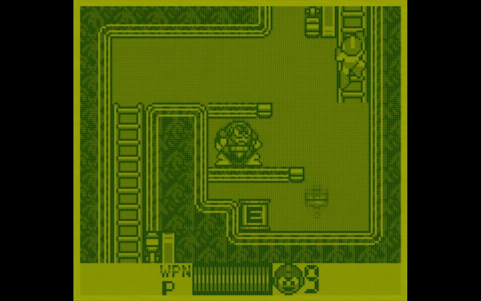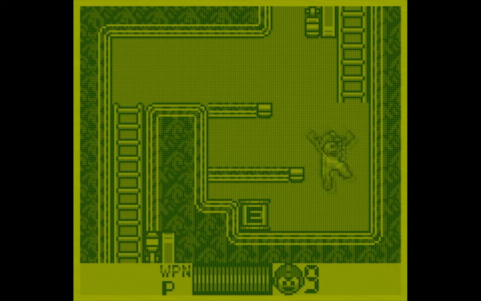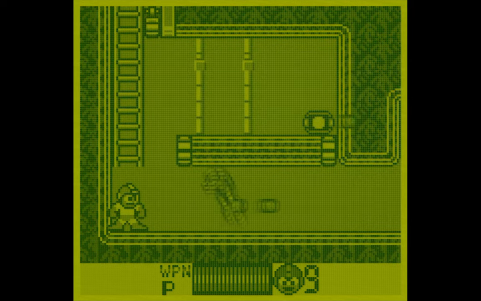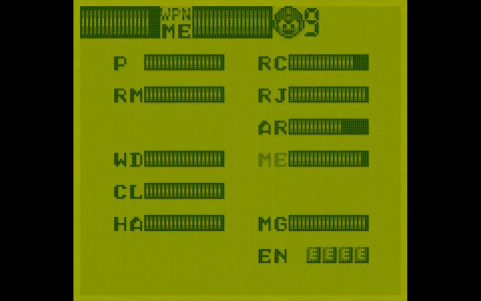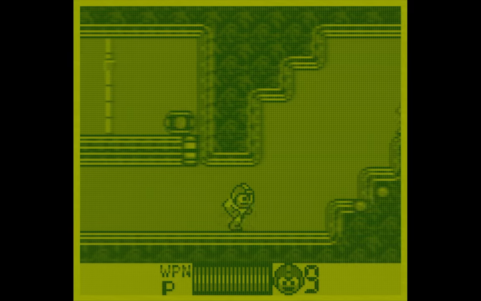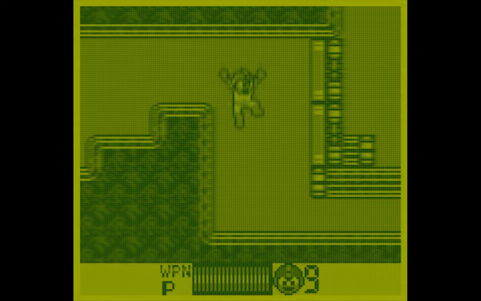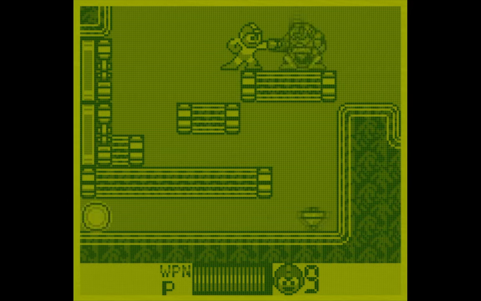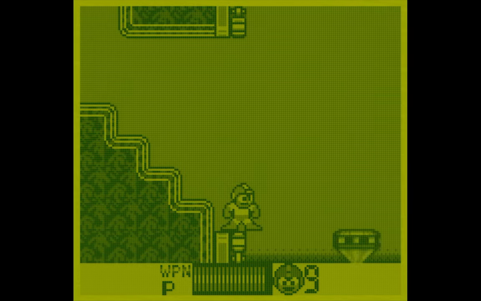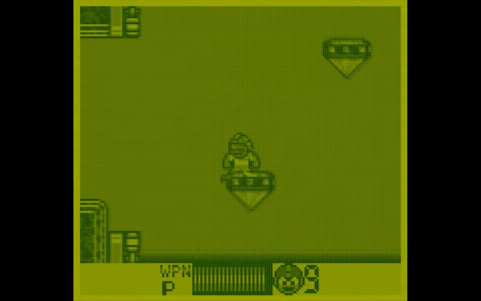So nice. What's the point of using the ladder? Oh, whatever. At this point, I've got full lives and full E-tanks. It couldn't get easier. I already mentioned another thing that makes this game unique or weird is that it's one of the only games where the Rush Jet can fly in all 8 directions. Oh my gosh, more 1-ups! It's getting comical. I hate this part. I should have just used Rush Jet to fly over this. Eh, whatever. I wanted a bit of challenge. Whee!